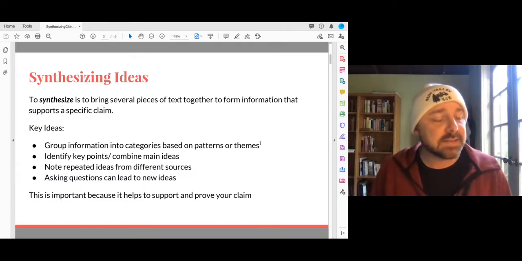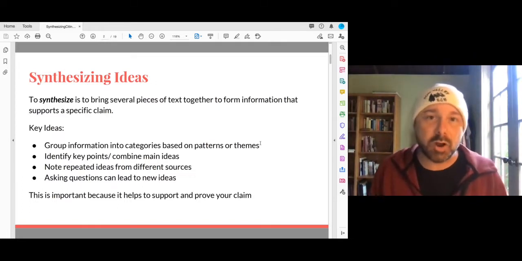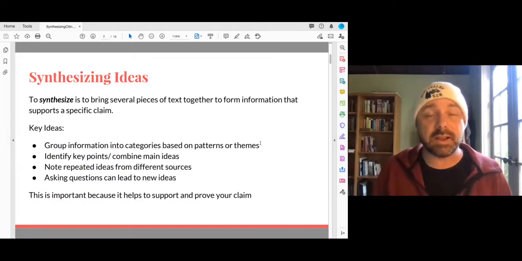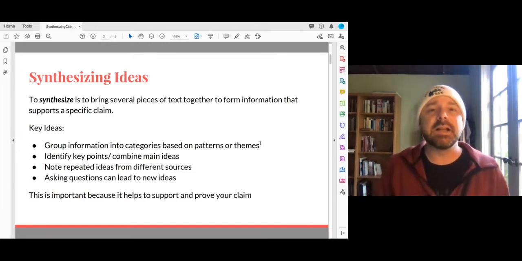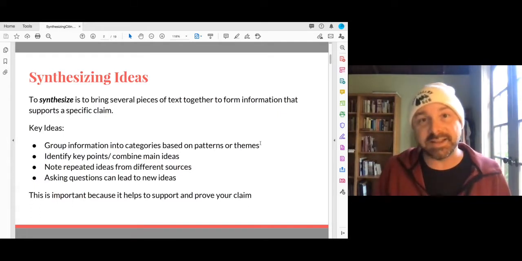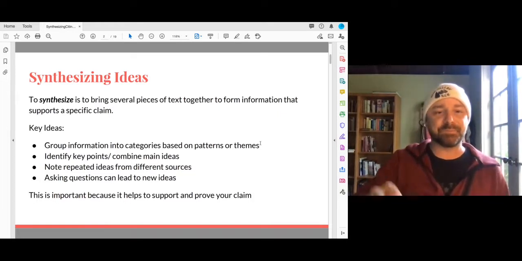And in many cases, when we're doing research, we will come across similar points of information. And that's good, because that usually means that if you have multiple sources all communicating a similar idea, there might be some verifiability to that idea, which of course then goes into perhaps your paper. Yeah?